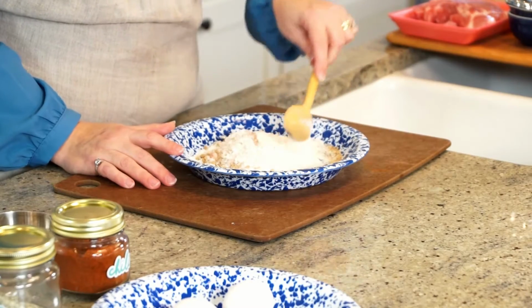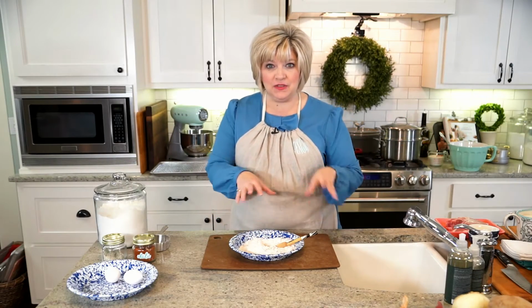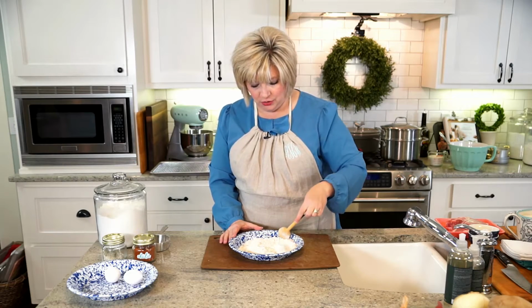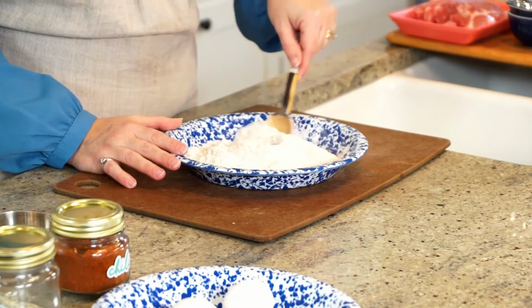Then we put it with those good earthy, creamy potatoes and make a gravy out of what's left behind in our skillet after this brown sugar and this little bit of garlic and this chili powder. Those flavors are kind of left in our hot pan, and we make a little gravy that has a little bit of that flavoring left over in it, and it is really, really good.